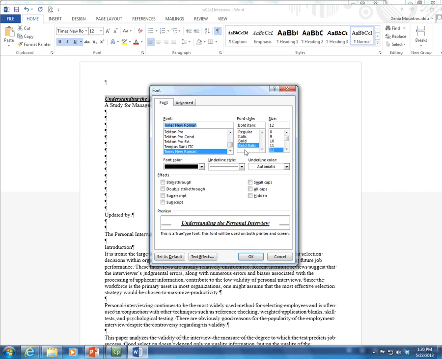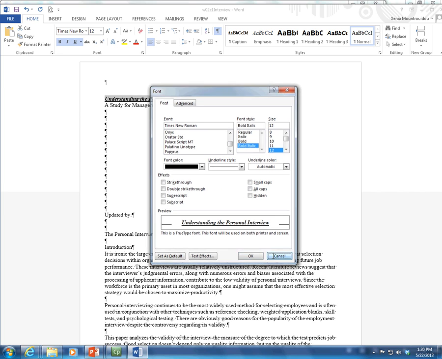Font types are the first option, and you can choose any different type you want. The font styles, sizes, all of these are quite mainstream, and you may have used these before. Superscript and subscript can be very useful with math, and of course you can even change the color of the fonts.